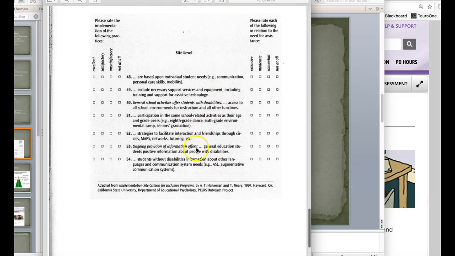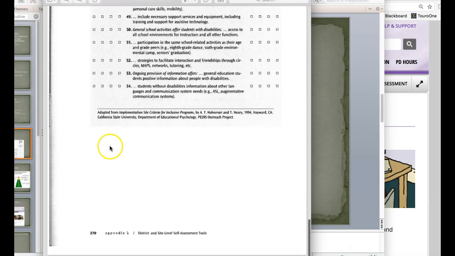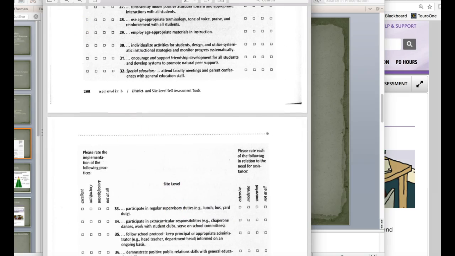So once you finish that, I'm going to give you a hard copy of this in class, and then you can just write directly on here. And then at the bottom, I just want you to write any notes or any things that stuck out to you, because you can pull these things that dawn on you as you're working on this and put that into your activity. So there you go.